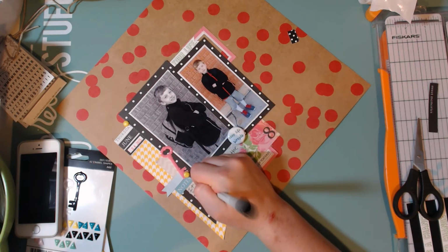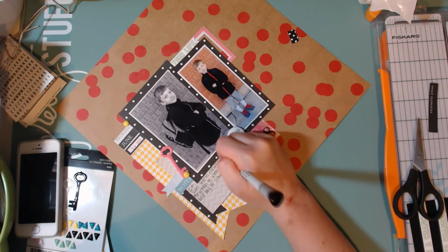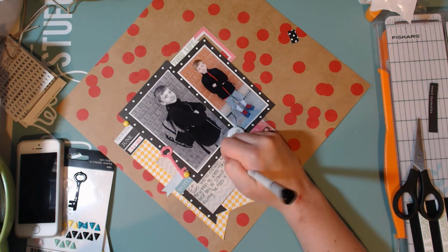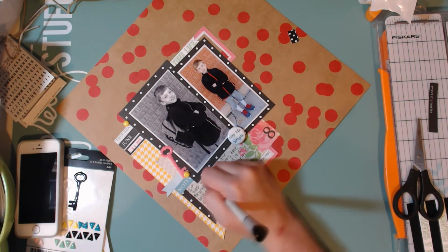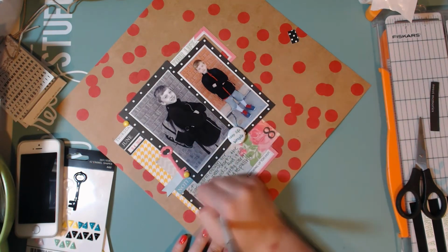And my journaling just says, it was warm enough for Brennan to wear shorts the last day of school. I find it so funny. He has a pretty warm jacket on and had to pull his socks all the way up past his shorts. So yeah, I thought that was funny.